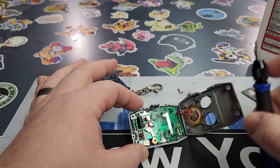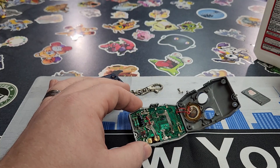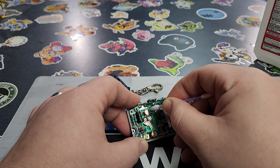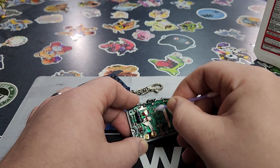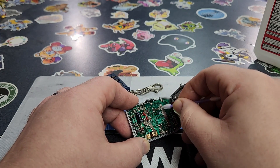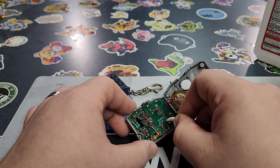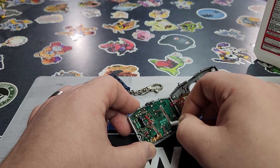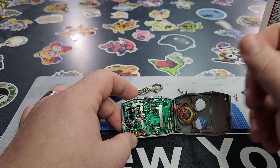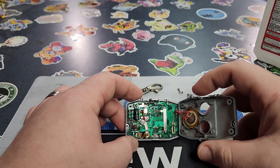That's it for cleaning the pendulum mechanism. Like I said, you can also go over the battery connections here — just go over each connection spot with a little bit of rubbing alcohol. This one is really clean and doesn't need it, but you just do it as good practice. I always like to take the dry side of the Q-tip and go over it afterwards — I've heard you don't have to, but it's my little OCD habit. And as you can see right here, it's printed 1998 — that is the year this device was originally created.